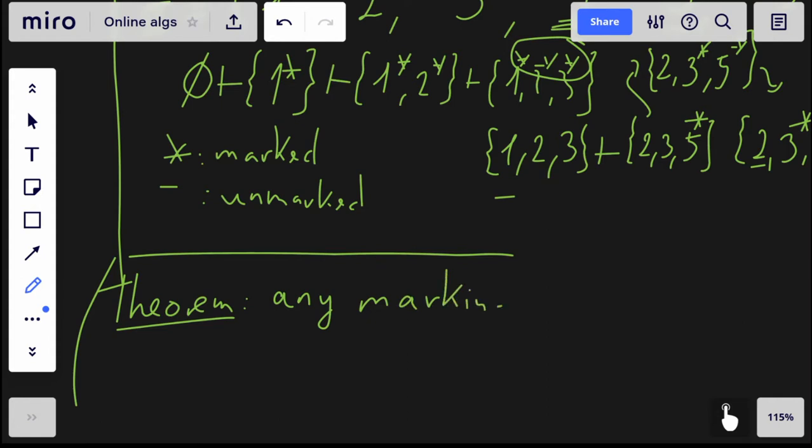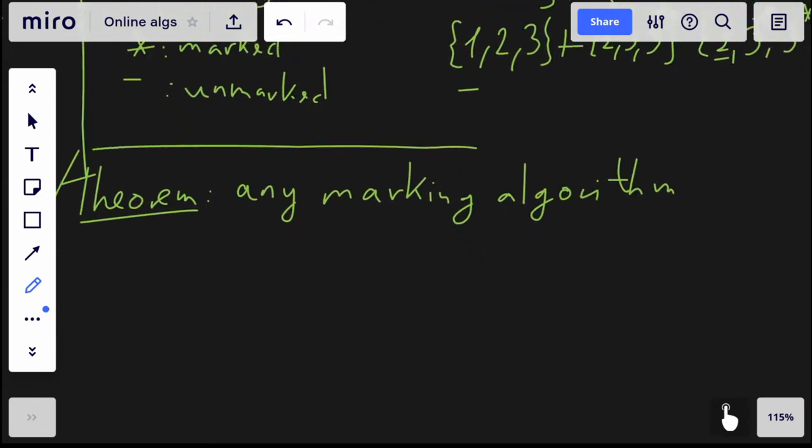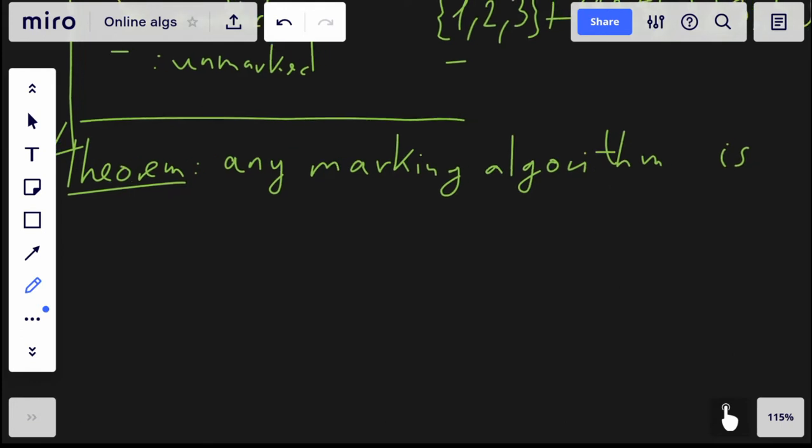Now that's a statement, because for the deterministic ones, it means that the deterministic marking algorithm is optimal among the deterministic ones. Any marking algorithm is k-competitive. It can be better than k, but they are all k-competitive.